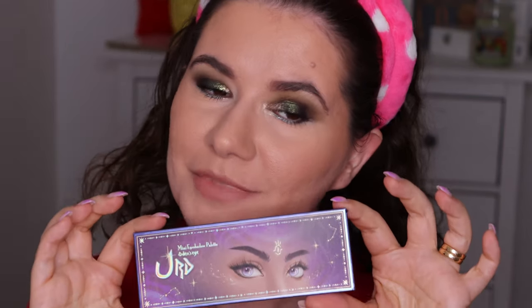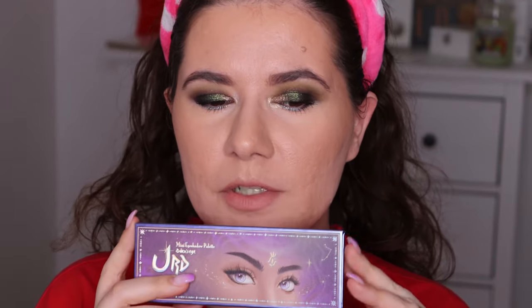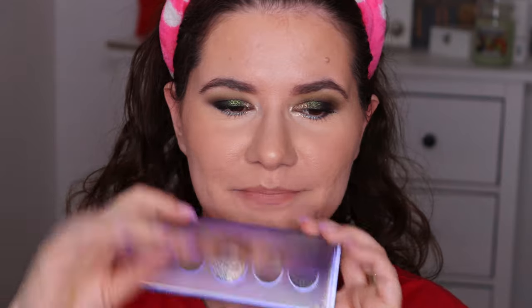This is a Swedish brand. It's cruelty free, made in China, and cute. I like it. I thought at first that it would be purple shades here and blue, but green, shocker.